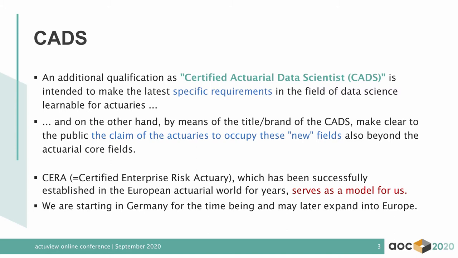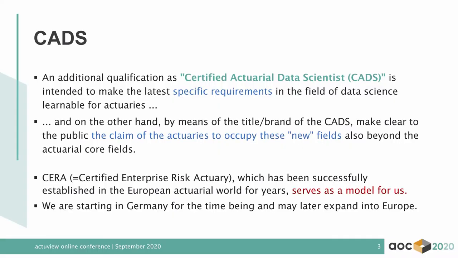So let's start with our topic. Since the beginning of this year, it has been possible to obtain a certification in Actuarial Data Science for members of the German Society of Actuaries. We actuaries underpin our claim to occupy these new fields — data science, data mining, machine learning, artificial intelligence — beyond the actuarial core fields. And if the general meeting of DAV in November this year agrees, it will also be possible to acquire the title of Certified Actuarial Data Scientist, CADS, comparable with the model of Certified Enterprise Risk Actuary — the title for risk actuaries. We similarly want to get a new title for Actuarial Data Scientist if the general meeting of DAV in November agrees.